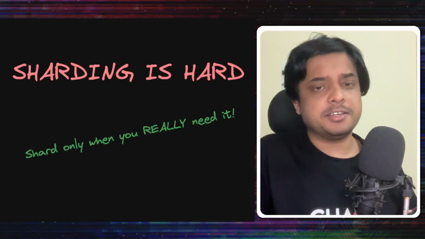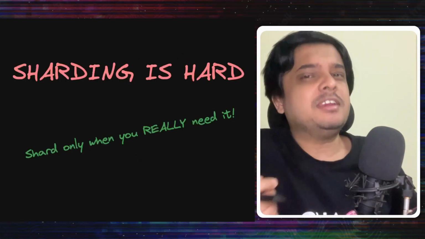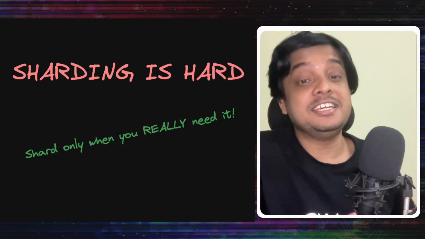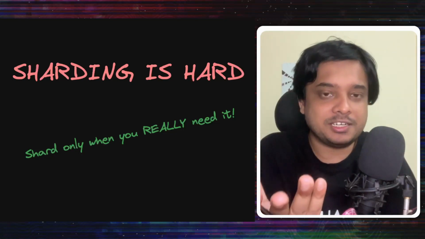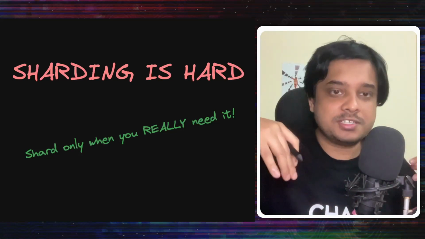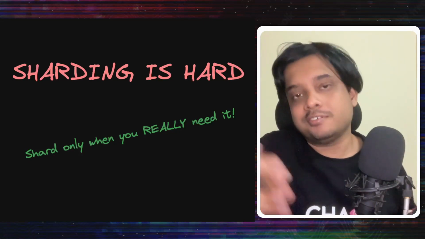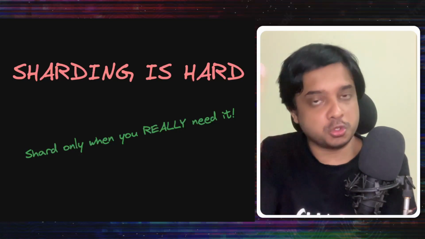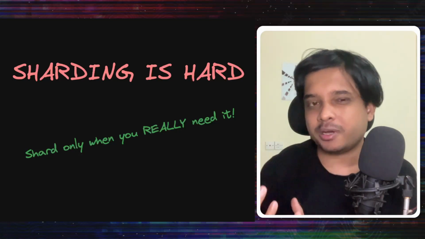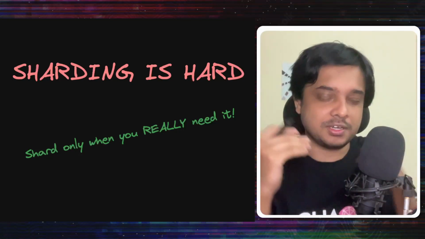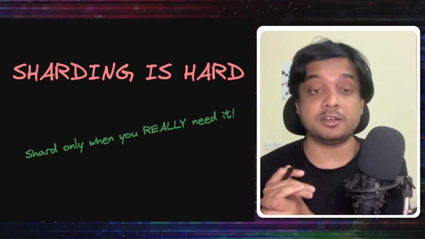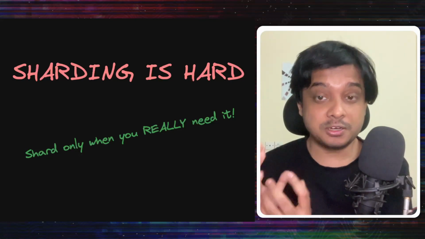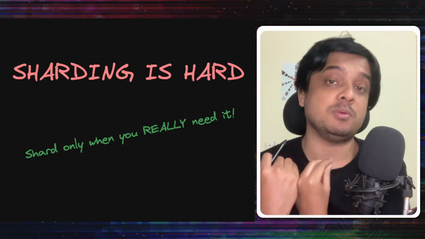But before we get started, before we go to the party, let me be a little buzzkill. Sharding is hard. Don't shard your database until you really need it. See, it brings in a lot of complexity. So if you have some problems with one server, it will become 5x when you have 5 servers, and maybe some more than that too. You might think that the read performance is becoming slow, so let me shard it. But try some other optimizations first, like let's say increase the memory for the server, maybe make the caching a bit better, optimize your indexes, optimize your queries, do these other things. When everything else fails, we must go distributed to multiple nodes and we must shard.